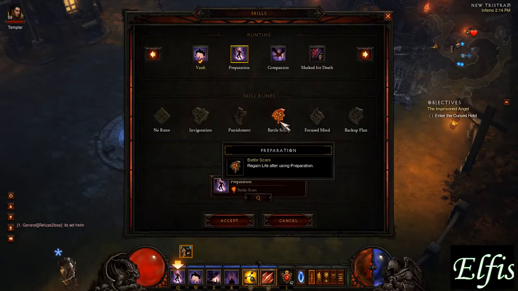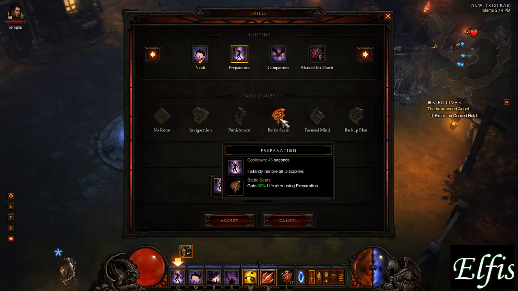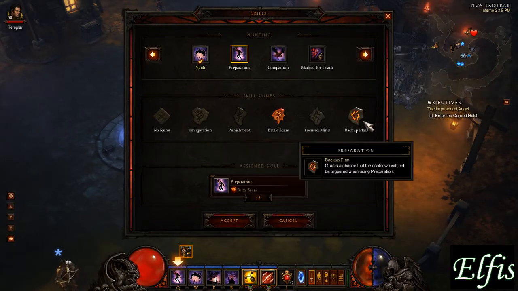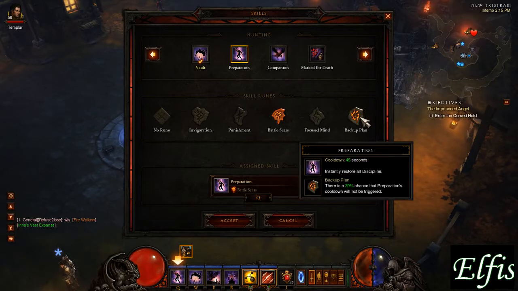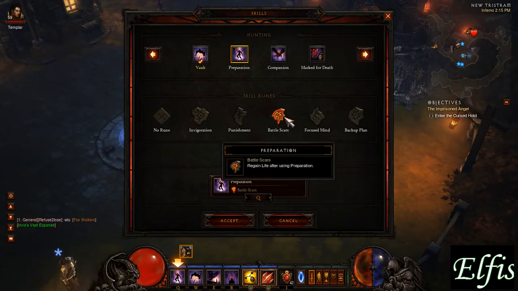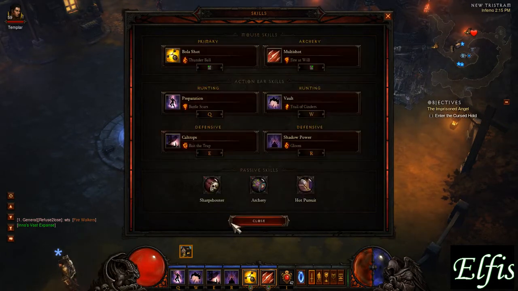Preparation, I use Preparation with Battle Scars. I like it because it's another heal, gives me 60% of my life back instantly, which is amazing, and a 45-second cooldown, fine. Some people like to use, is this the one? Yeah, Backup Plan. That one is good as well, but even though it's a 30% chance, I find it doesn't really proc all that often, in my opinion. Plus, I'd prefer the heal. That's just me, because I sacrifice a lot of survivability and such.